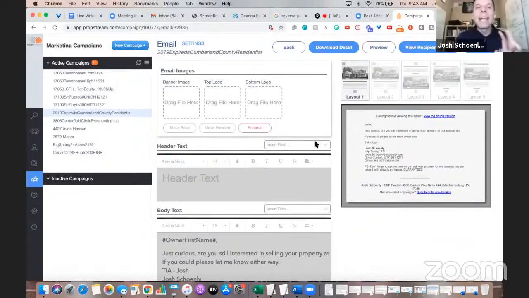Okay. What am I going to say for this land listing? I'm just going to simply say, just curious, have you had any thoughts of selling your vacant land in Perry County? My client is interested in looking for some vacant land like yours. A message, something along those lines.